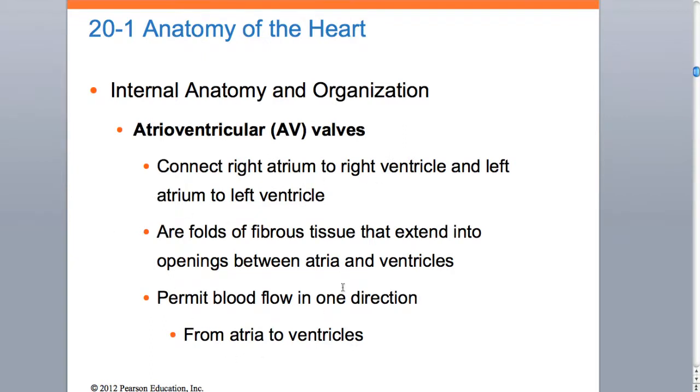Then we have this picture. I'm going to pass up this slide because I'd rather explain it from the point of view of the picture. Now I will say that we have several valves. We have the atrioventricular valve, which is the AV valve, and we have the semilunar valve, which will come up on a later slide. So we have 4 valves. 2 of them are characterized as AV valves. The other 2 are characterized as semilunar valves.